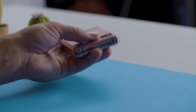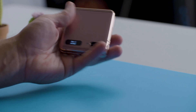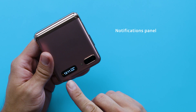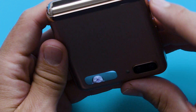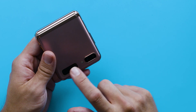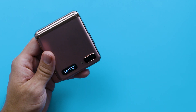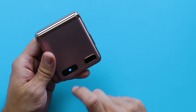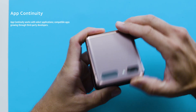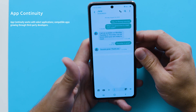Let's check out the device when it's closed because it still has a lot of functionality. On the front display, there's a small screen panel which shows notifications, date, battery percentage, and camera — which looks small, but it isn't really. To turn on the display, just double tap the panel, then swipe through to see notifications, switch songs, and take a picture. Plus, with app continuity, you can go from notifications to full-screen apps when you open the device.